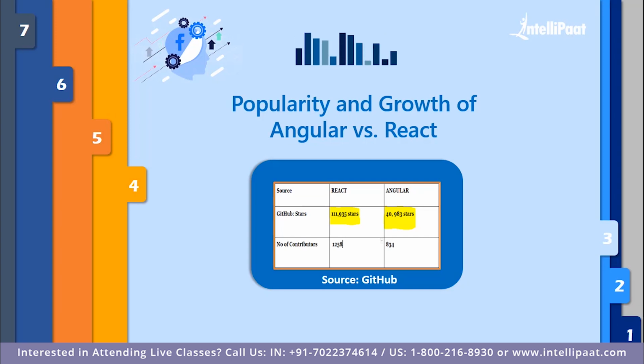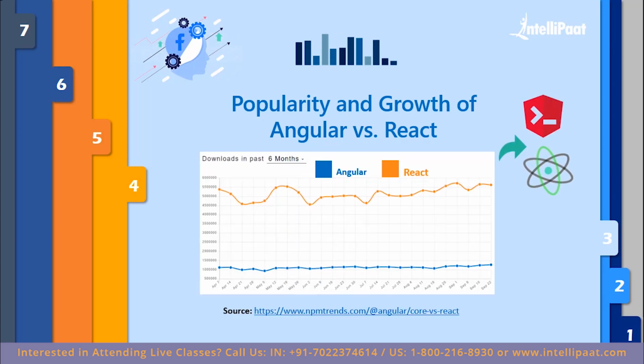For better understanding, let us have a look at this data on our screen. So guys, if you observe here, you can see the significant difference. React obviously has more than double the amount of GitHub contributors and stars as compared to Angular. Another important factor you should consider is what Google Trends search hits say about the popularity of these two, as per the downloads and the visitors. Currently, React has around 10,000 more downloads than Angular. So according to the above metrics, it is crystal clear that React is more popular than Angular, right?